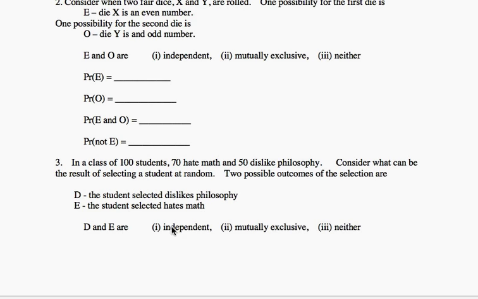For those who are confused as to why this is not independent, there's an expanded version of that I didn't ask in the quiz here. If you were given the probability for above, if probability of E or O, you would actually have to do an extended calculation, which we're going to cover later in the course. And if you were to claim they were independent on strictly mathematical grounds, you could show that you get answers that don't make sense. What I've tried to do here, instead of going that route, because I've tried it in the past and it doesn't always work, is just try to do this conceptually.